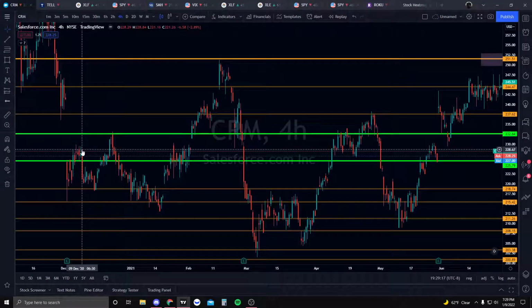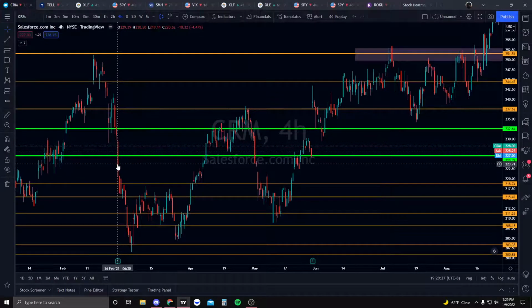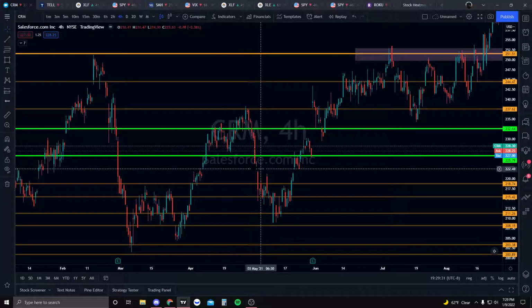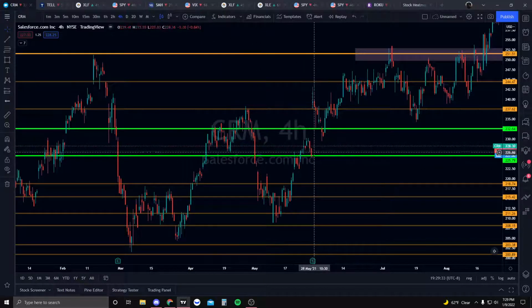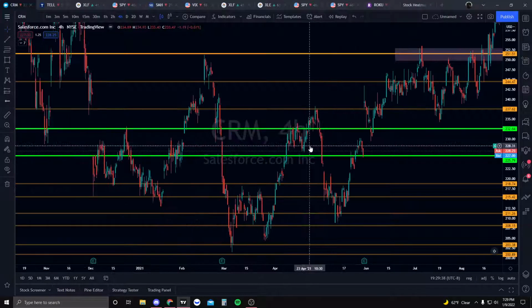You see that resistance? You see how price over here has trouble? You see how here there's a long wick and it comes right here? You see how it'll break through. These aren't critical levels. Look here, it used this as support here and here, then broke through under, and then now look, it came up, tried to use this key level to bounce up. So this is an area to watch for.